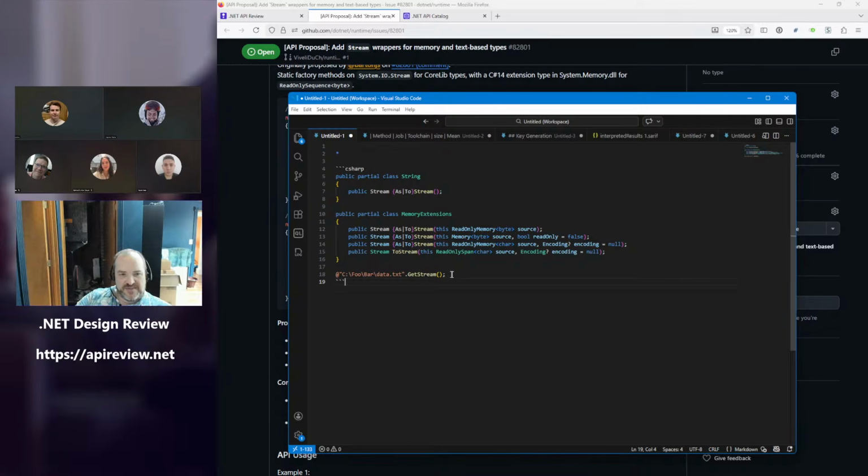Yeah, so again, this violating the principle of least surprise makes me think that we won't want to go the instance route on string. And if we say that string is the only one that's true, that's fine. Saying a read-only memory can be wrapped into a stream is fine.